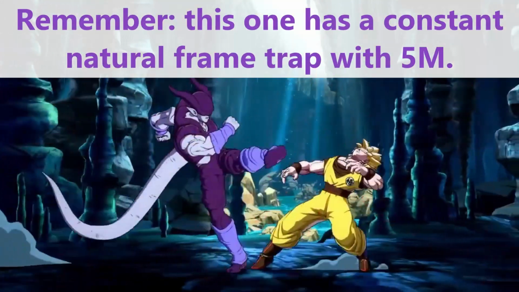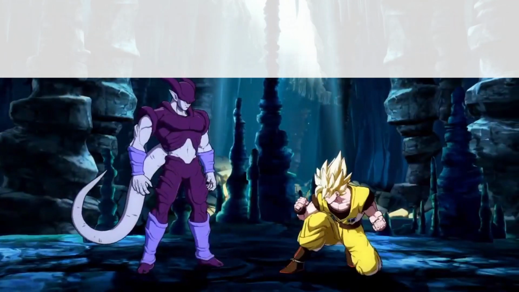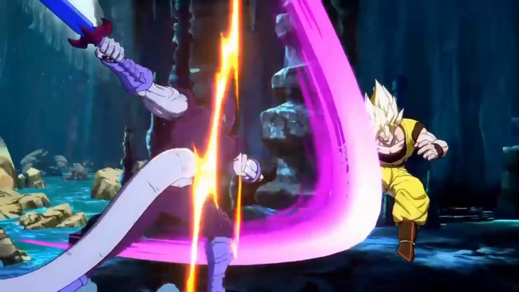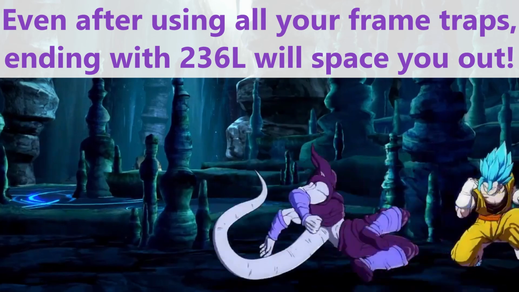This one has a constant natural frame trap with 5M. Keep that in mind as well against DPs, but some of them may whiff during this pattern. And you can switch these up with 2 and 5H frame traps whenever. Even after exhausting your frame traps, you can end your turn with 236L that spaces you out.